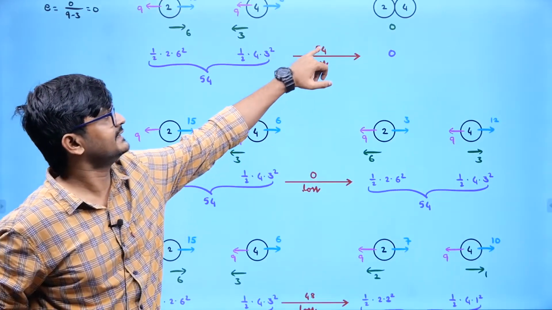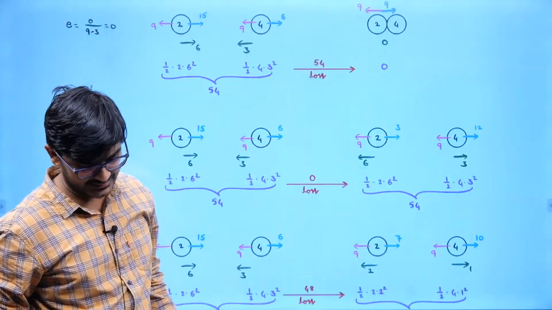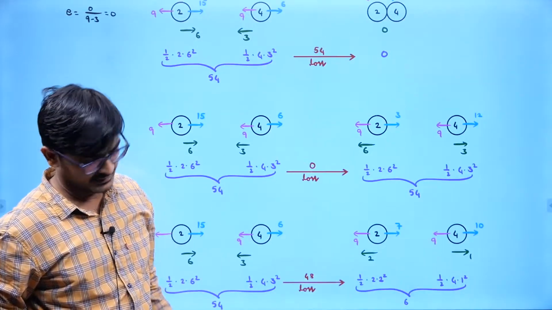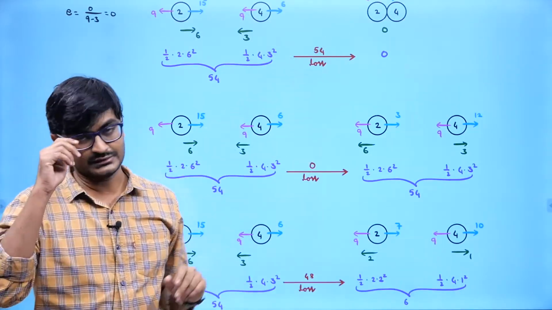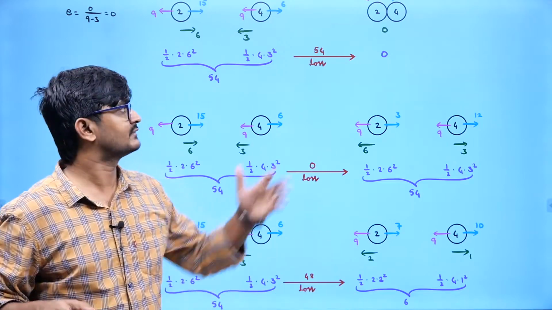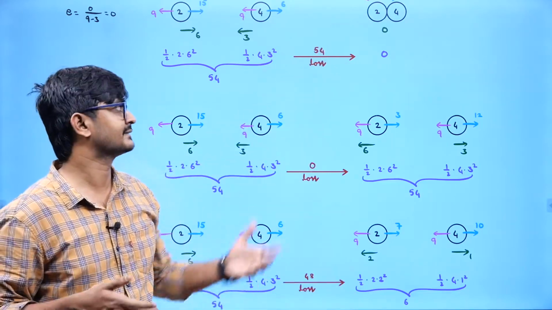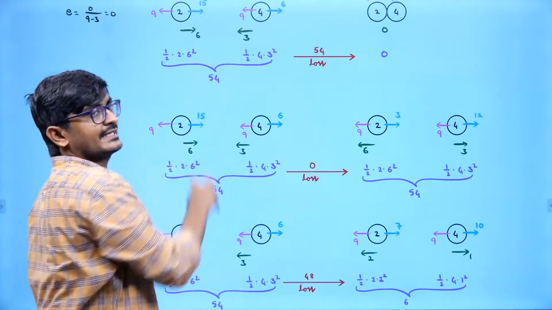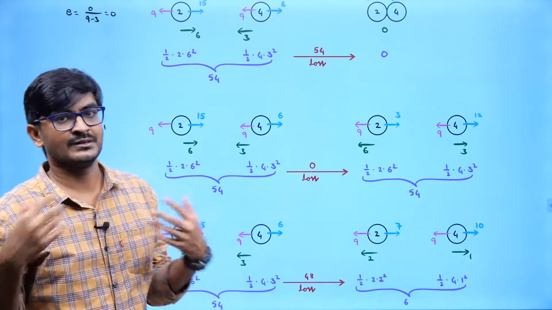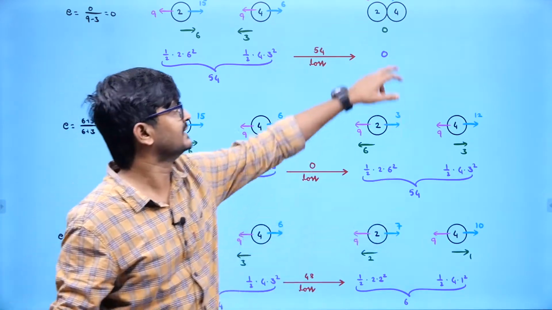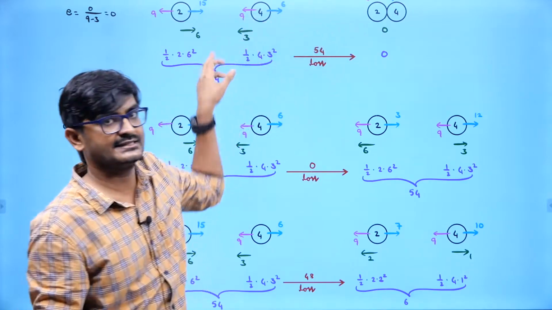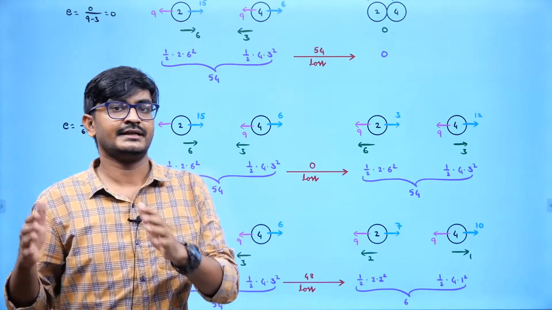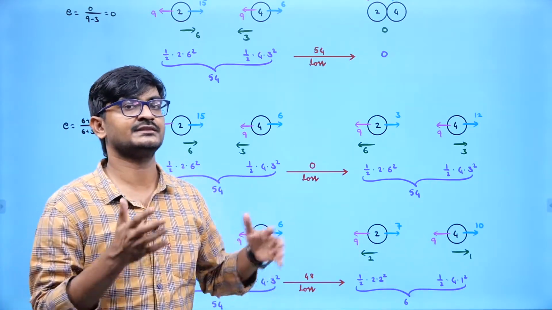Now you can see this loss was the same in the earlier case also. If you see here, it is 54, 0 and 48. Here also it is 54, 0 and 48, because heat energy doesn't depend on the frame, right? So heat loss must be the same in both the cases. Now in this frame, you can clearly see the initial kinetic energy is 54. Now how much maximum loss can happen? That is 54. So this is the case where maximum kinetic energy loss can happen, that is when E equal to 0. That is, in a perfectly inelastic collision, the kinetic energy loss is maximum.